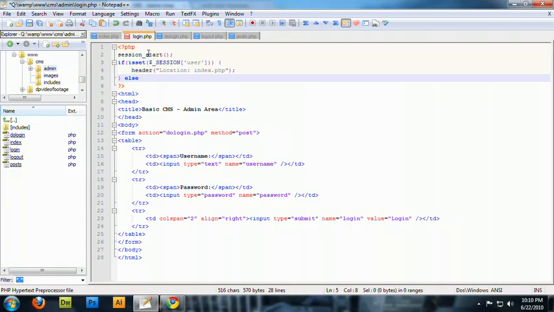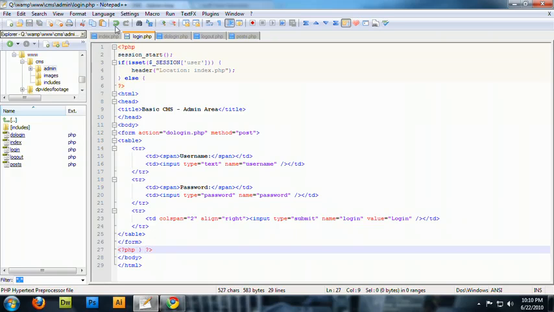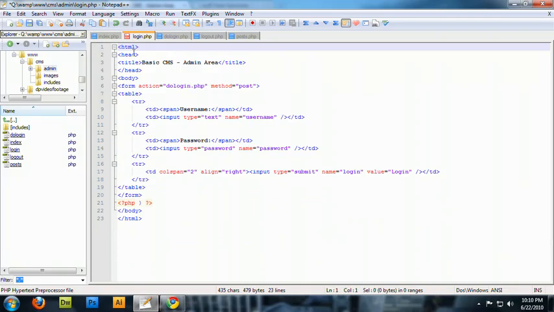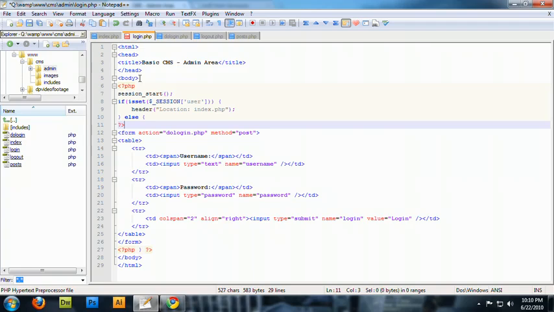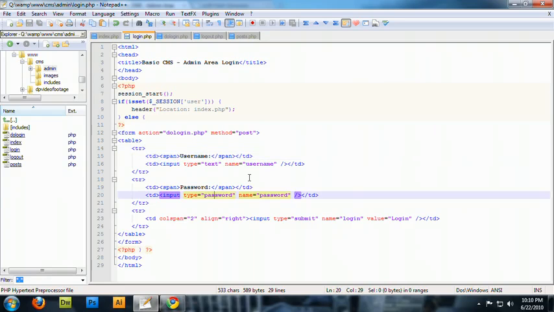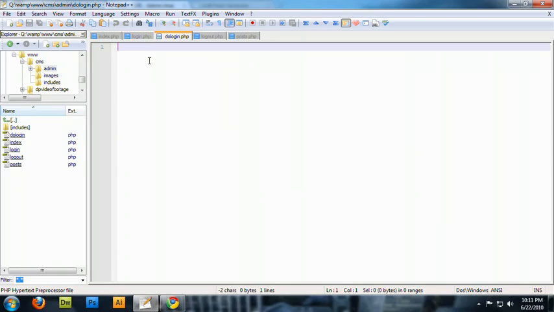And we're going to say else, and if it is the other situation, we're just going to go ahead and echo out the entire form here. And that right there, we'll copy this, put it at the top of the body. Okay, so we have our basic structure set up for our login page, and it'll send all these variables over: username, password, and login. Now we're going to go to our do login page, and this is where all the magic's going to happen.